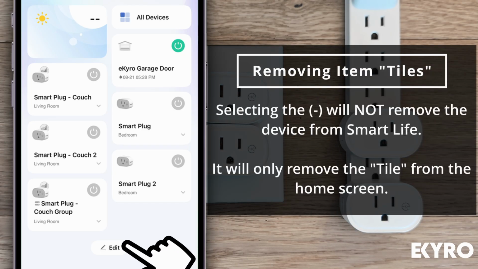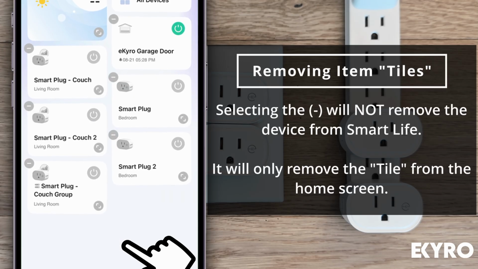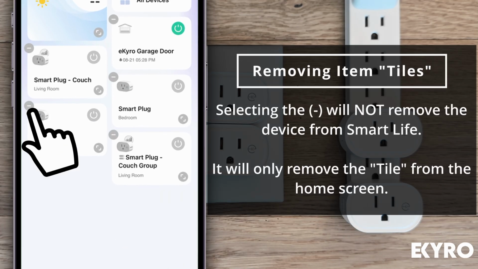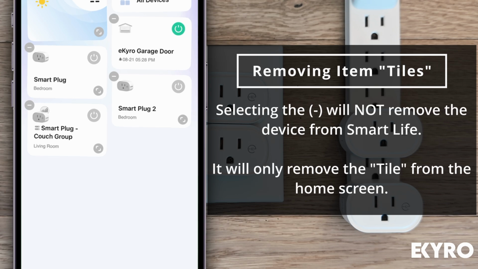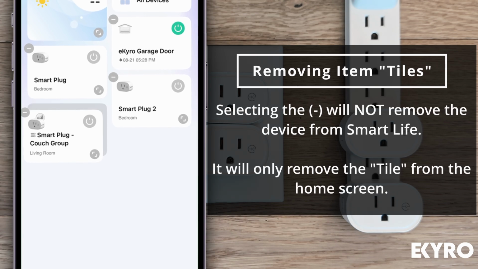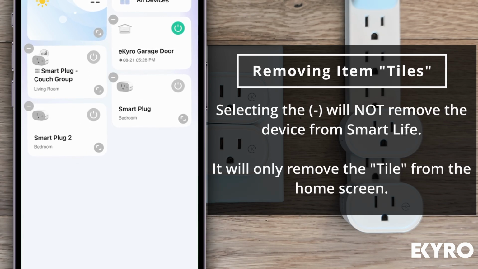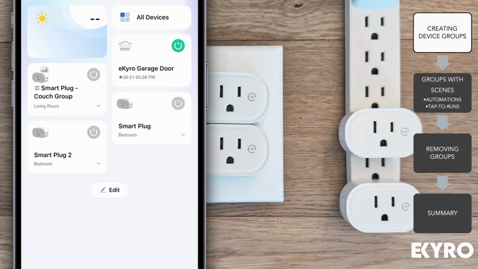I'll select the Edit button, and I will just hit the minus next to Smart Plug Couch 2 and Smart Plug Couch. I'll move these around a little bit. There we go. So now I have the Smart Plug Couch group, and I've removed those other ones to clean things up a little bit.